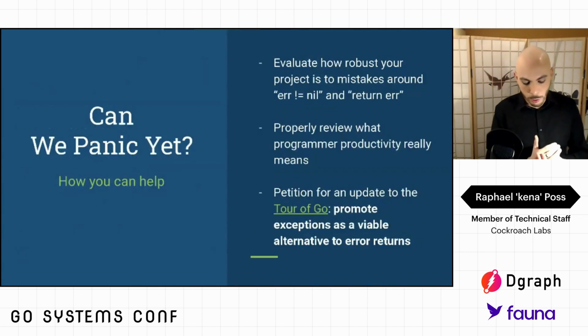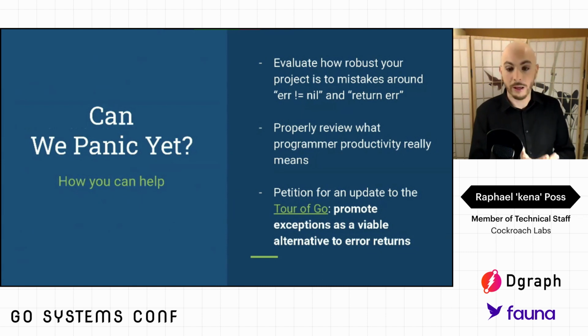So that's the takeaway for this story here. What can you do about this? Well, the number one message is really to understand and maybe acknowledge that all these error conditionals and error returns are software that is written and is possibly a source of bugs and mistakes. And we don't really have good tooling to prevent those mistakes or detect them after they've been made.